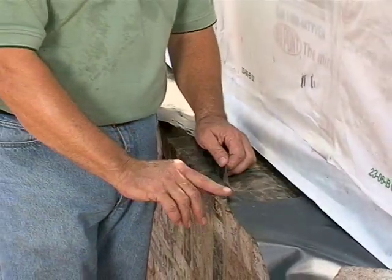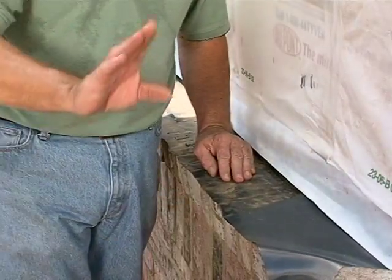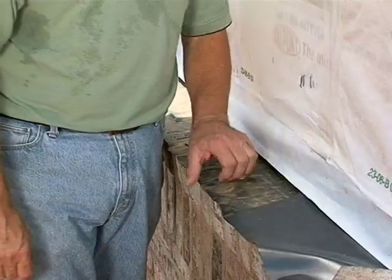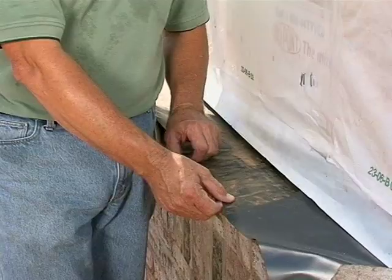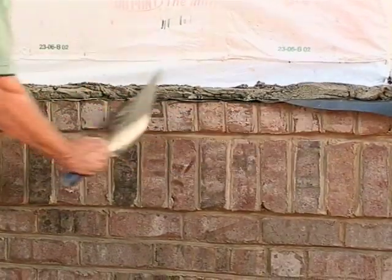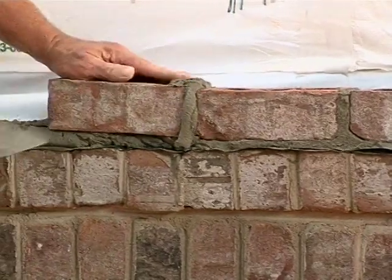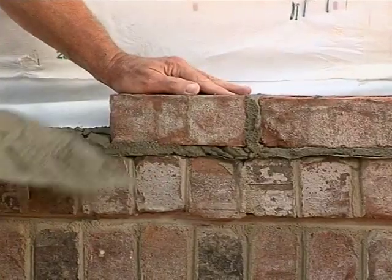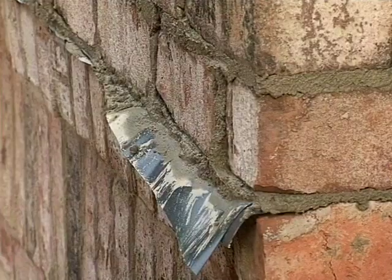If you can't actually see that thin black line, then it's not through-wall flashing. If your mason still has a problem, ask him to spread a light bed of mortar underneath the flashing, lay it in it, spread another light bed of mortar on top, and then lay the brick. It'll settle into place just fine. That piece of flashing will be sandwiched in the joint — you couldn't beat it off of there with a hammer, I've tried. Just make sure it comes all the way to the face of the wall.